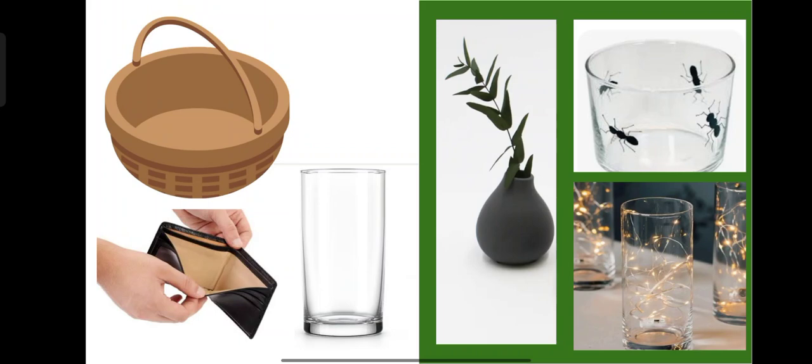But on the right hand side, you can see an empty flower vase, and two empty glasses. The black pot is a flower vase, and what I told is that it is empty, but is it correct? It does not have any flowers, but there exists a stem, a stem with green leaves, so it does not represent an empty flower vase. What I told is wrong.